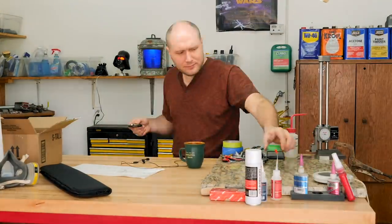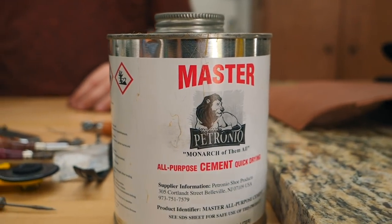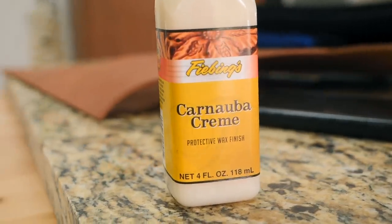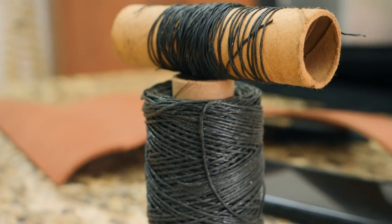So I've got all my leather working tools, mostly all in this one little box right here. So we've got some barge cement. That's really important. That's gonna glue all our pieces together. Got some edge finish. Might end up using that. Protective wax finish. May or may not use that. Need some good quality string to tie it all together.